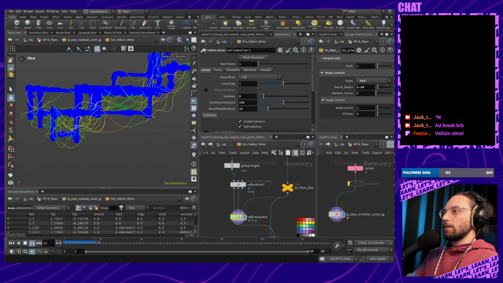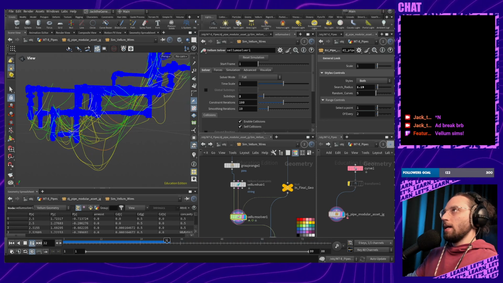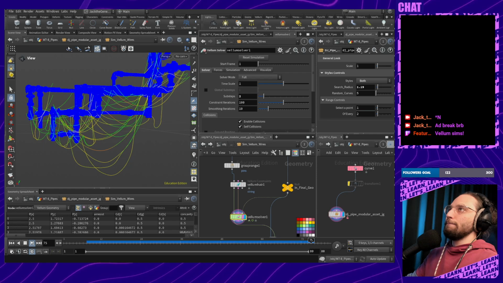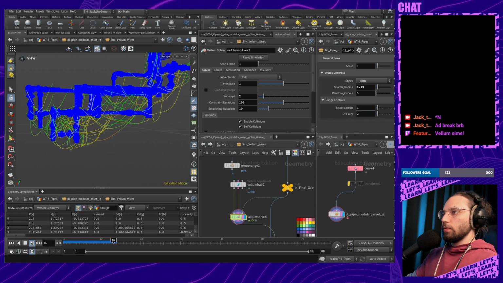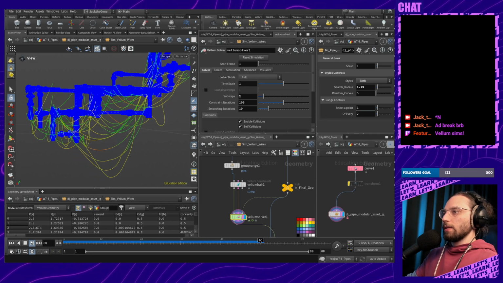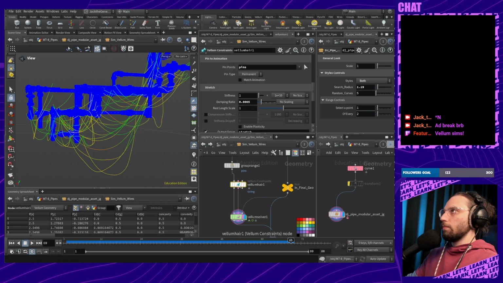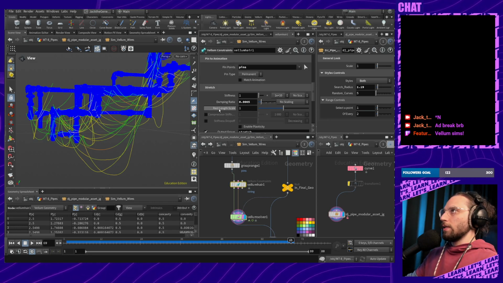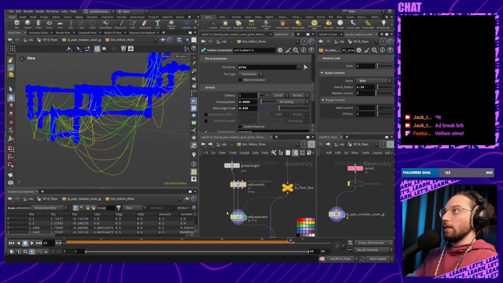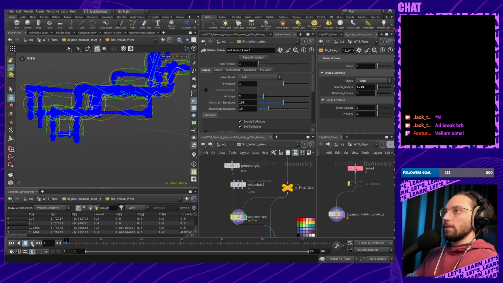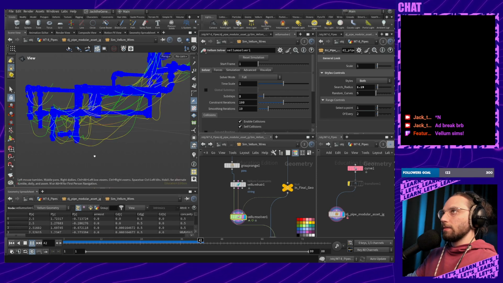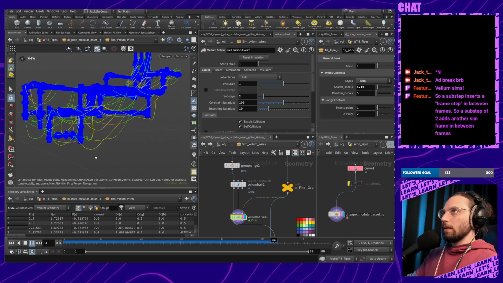Let's see. And the second one. Vellum sims, yes. Hey, what does a substep do and why does it slow down everything, dude? I wonder. But you will have a long length, maybe reduce a bit the rest length scale. All right, so you're mentioning rest length scale. Reduce that one. I also thought so. Maybe that's also too much. Let's cook that back again. And now it's pulling on itself. Yeah, that's fine. It's okay. That's probably the result we want.